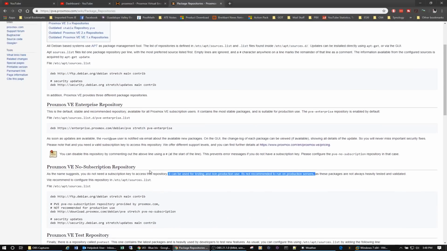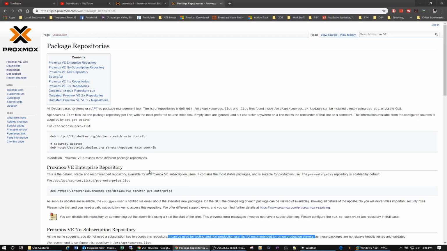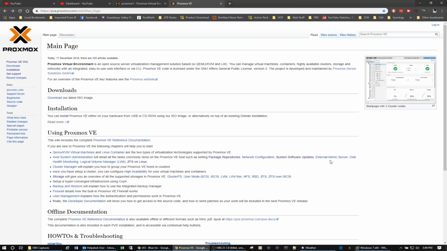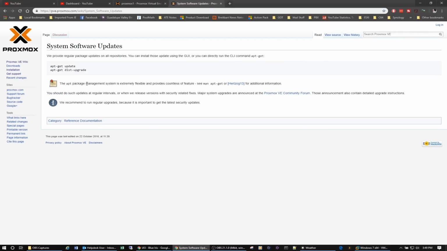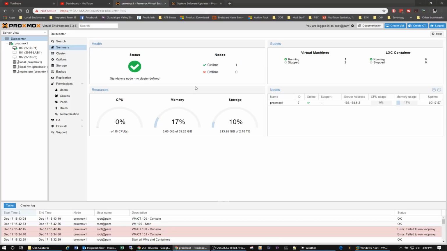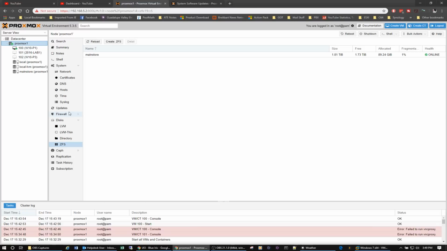I want to make sure everything is up and running first on my Proxmox, and then I will do a backup and think about doing updates after that. However, you can do normal updates of the underlying operating system, which is Linux. So if you come here to system software updates, there's a couple of ways to do it. You can go out to a command prompt and do your apt-get update and apt-get distribution upgrade, or you can also come in here to the Proxmox interface, go to your server, and go to updates.